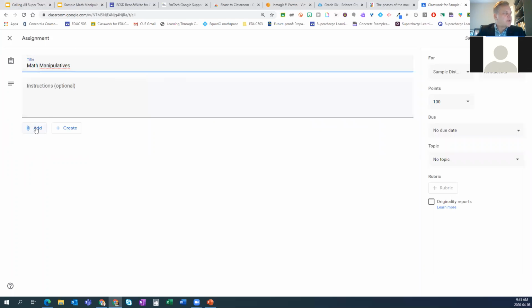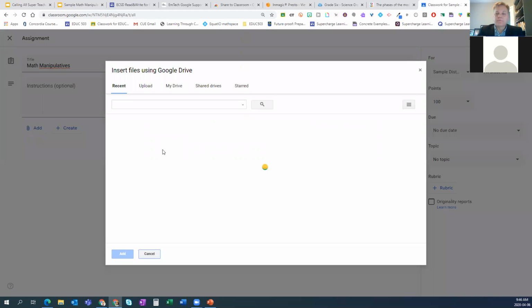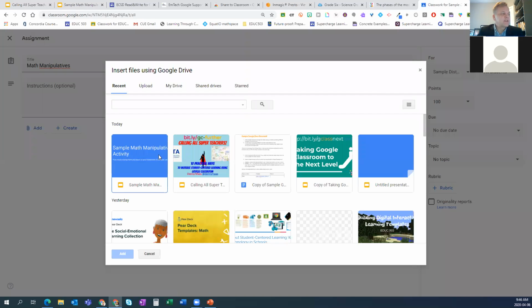Now, the important part here is getting your slide deck from Google Drive. So I'm going to click Add, the little paperclip icon, Add from Drive. And then I will have had this slide deck ready to go. Okay, but there it is. It'll always show up the most recent thing that you worked on.